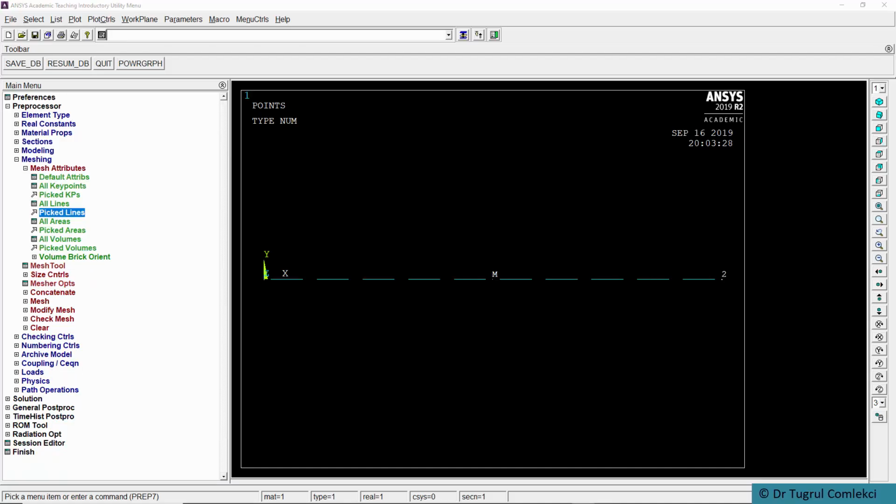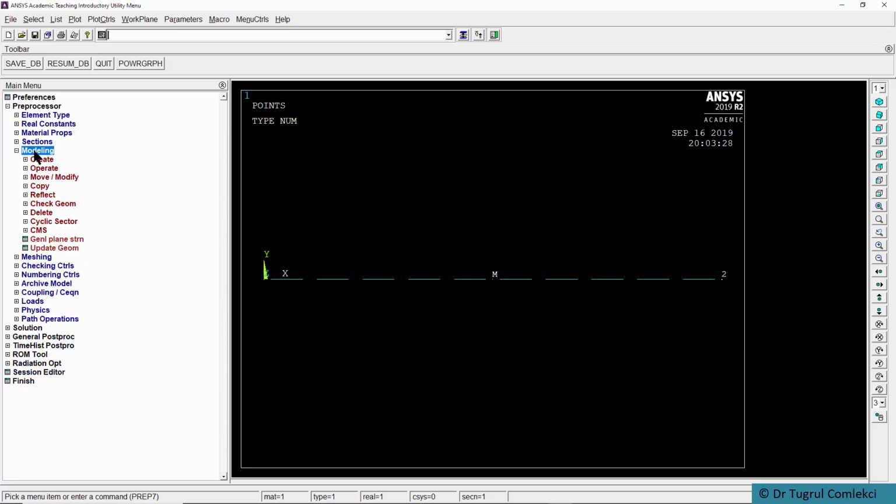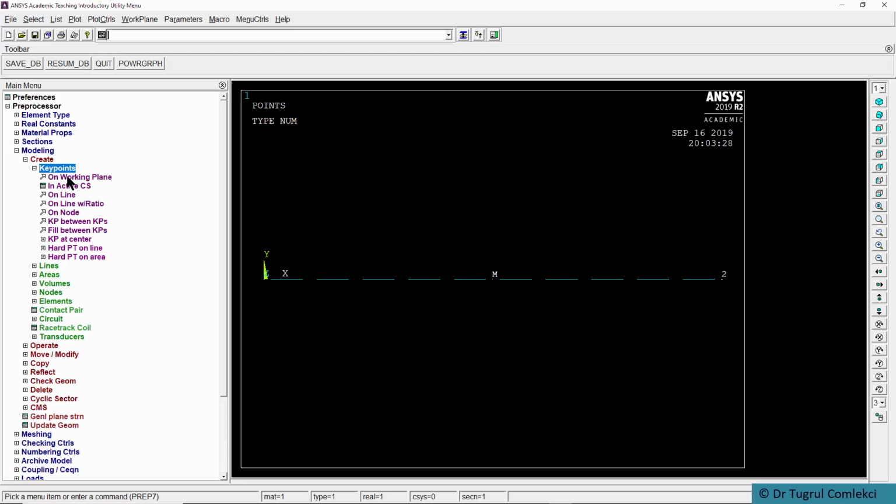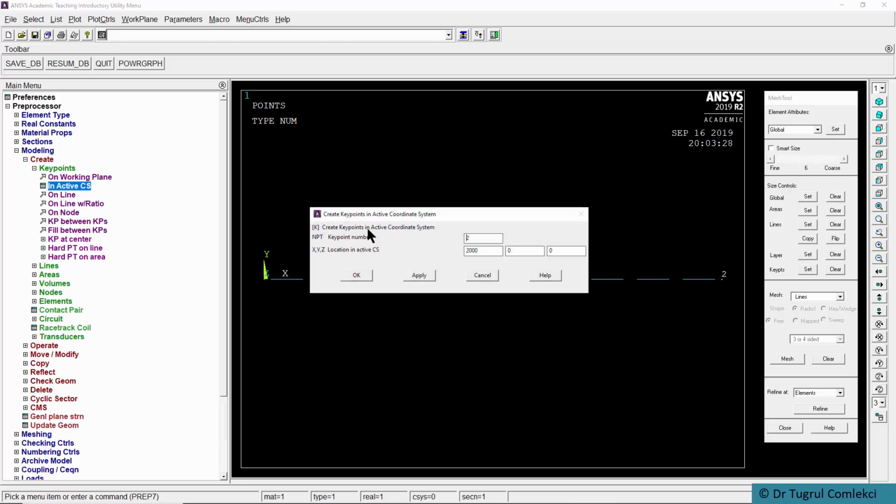Another important point regarding the beam elements is that they need to be oriented in space using an orientation key point. So we can create a separate key point that is not attached to this line and use that in our line attributes. So we can do that under modeling, create key points in active coordinate system.